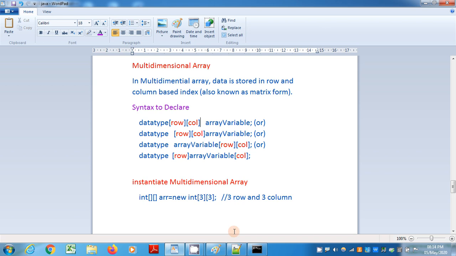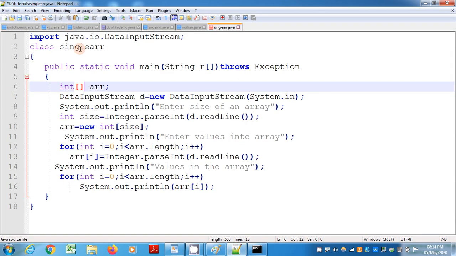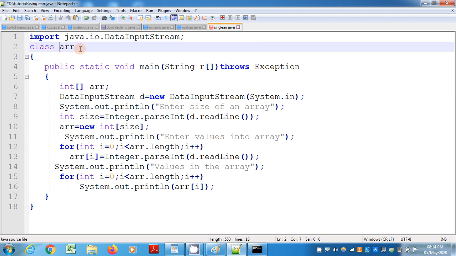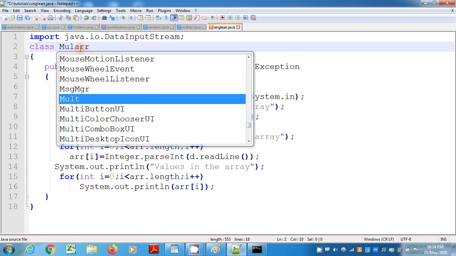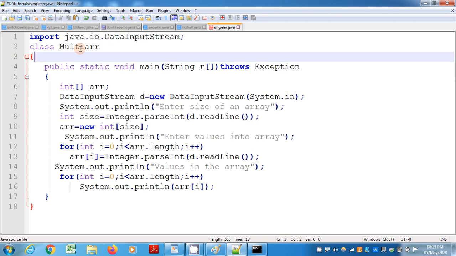I will modify this program. Multi-array. Here I'm taking how many dimensions? This is single dimension, so here I'm taking 2 dimensions, so it will come under a 2 dimensional array.